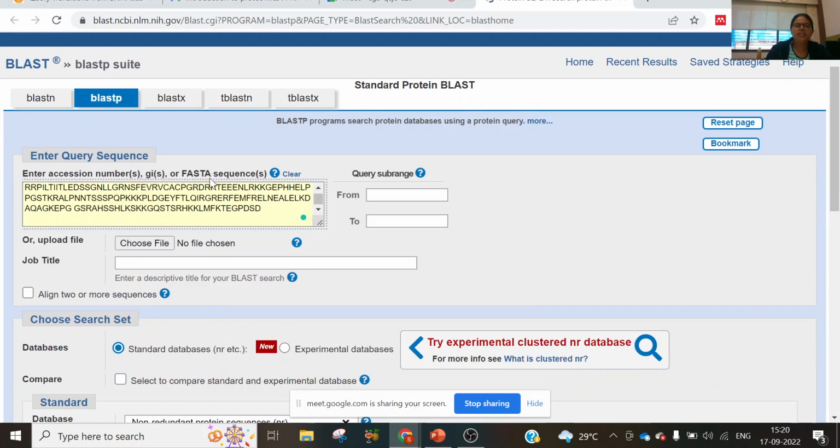You can either give the FASTA sequence here, or you can also upload a file if you have it in some other format.